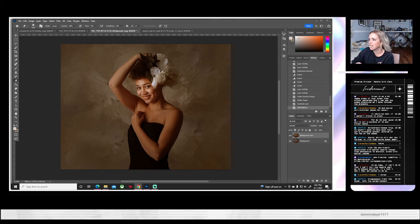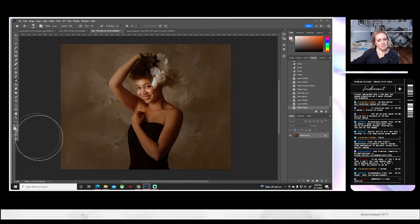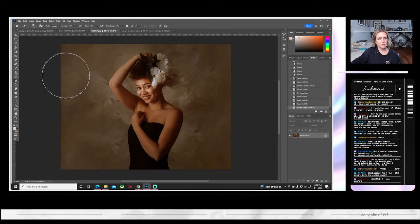Did some of my wrist today, and it is. See, that was one of those times where I forget what I'm doing. Even like that little blown flower.